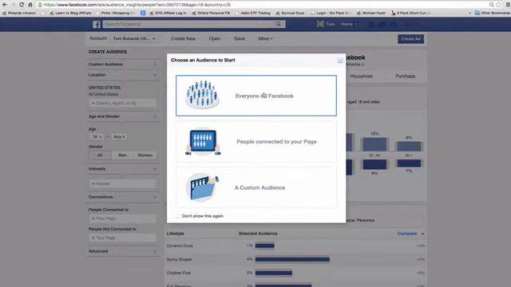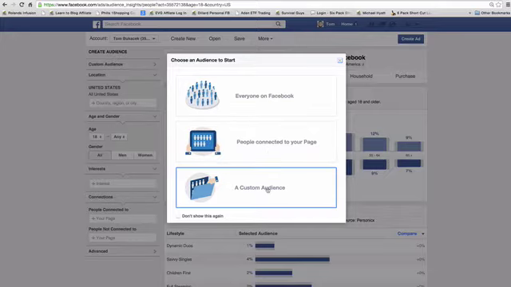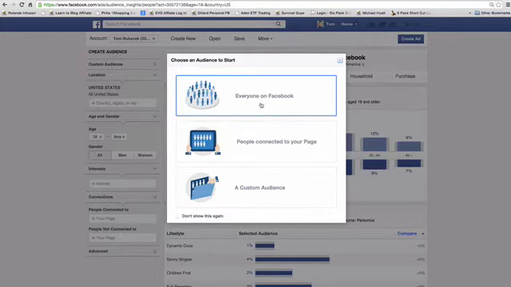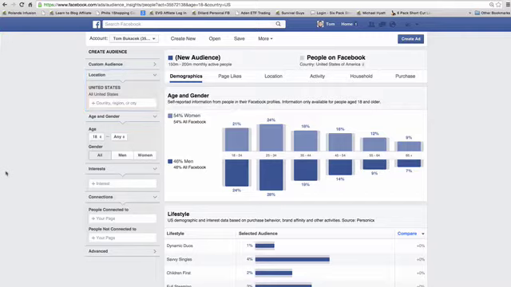Then I'm going to show you some cool little features on here, because you can target a lot of different people on Facebook: people connected to your page. Again, this helps out if you have a page over 1,000 people. And a custom audience. This could be an email list of a couple thousand people. We like to say at least a minimum of 4,000 or 5,000 people. I'm going to walk you through each one, but let's just walk around to see exactly what Audience Insights is. So let's go ahead and go for everyone on Facebook. Audience Insights is going to give you insight on audiences, obviously, and you can create very laser targeted traffic.